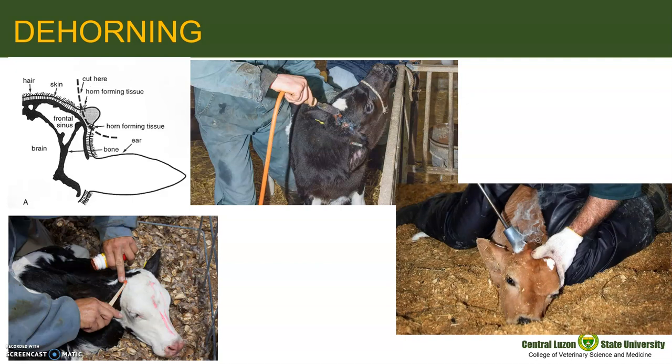Next is dehorning — the process of removing the horns. It is a common practice in the cattle industry but is seldom done in water buffalo. This is done especially in large-scale operations to facilitate handling and management, providing less space needed in feedlots and transit, and making the herd more uniform in appearance. Cattle should be dehorned while still young because they are easier to handle. Dehorning can be done using chemicals such as caustic potash or soda, by electric dehorner, or by hot iron. In the backyard setting, hot iron is the most preferred method due to its minimal cost and because horn regrowth is not a problem. A soldering iron is heated until red hot and applied to the horn buttons of a properly restrained calf. Fly repellant like pine tar is applied after dehorning.